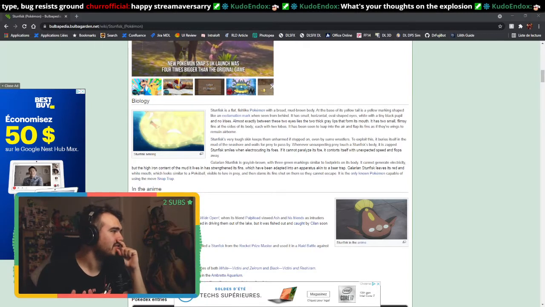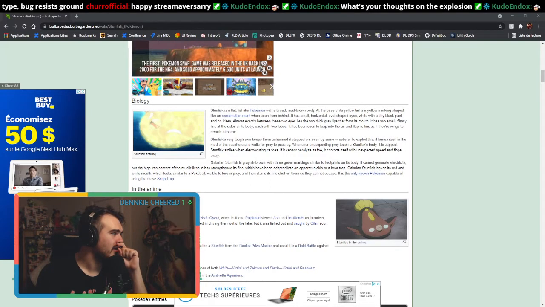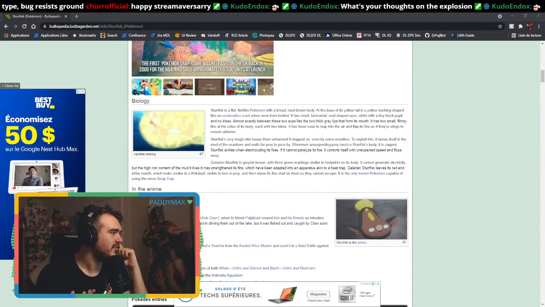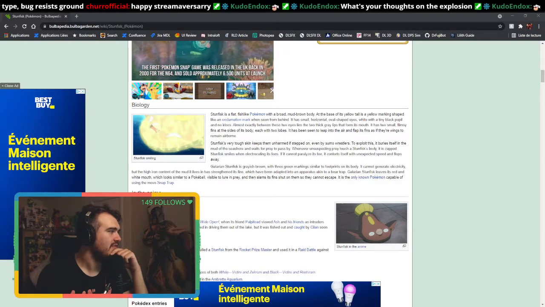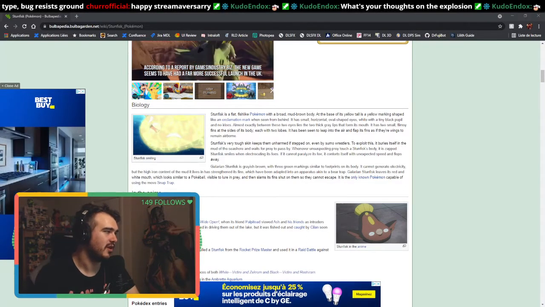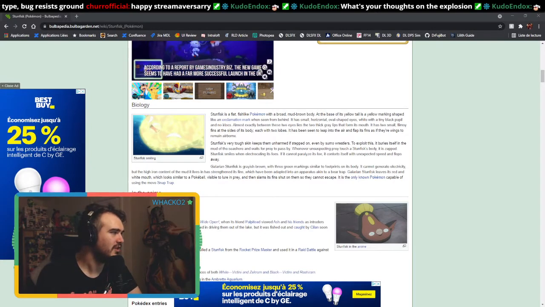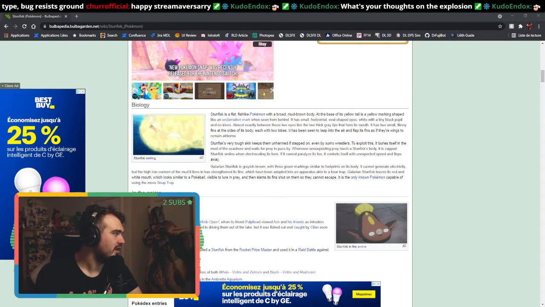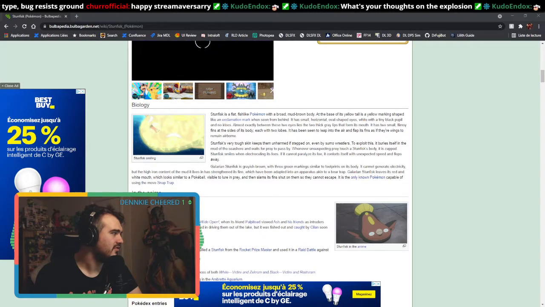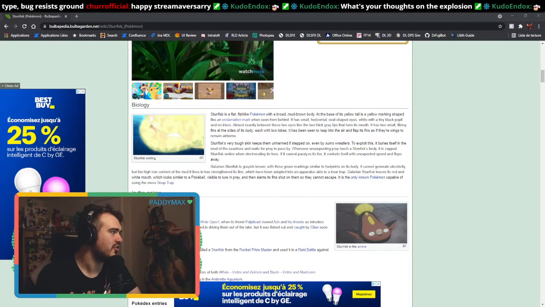And the Galarian Stunfisk is really similar, but I think it cannot generate electricity, but the high iron content of the mud it lives in has strengthened its fins, which have adapted into an apparatus akin to a bear trap. So instead of electrocuting, it will work as a bear trap, and it's really cool in the design. Galarian Stunfisk leaves its red and white mouth, which looks similar to a Pokeball, visible to lure prey, and then slaps its fins shut on them so they cannot escape. It is the only known Pokemon capable of using the move Snap Trap.